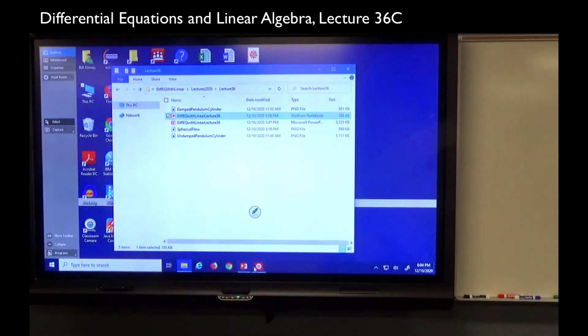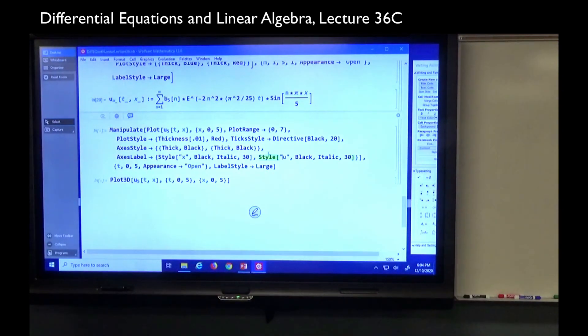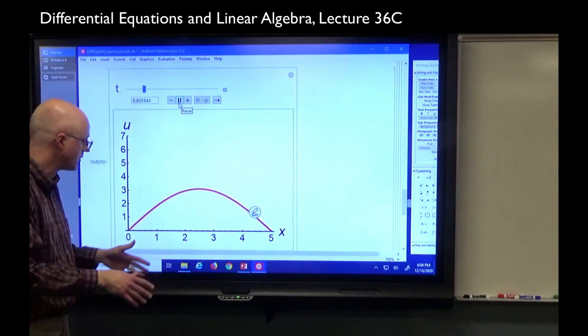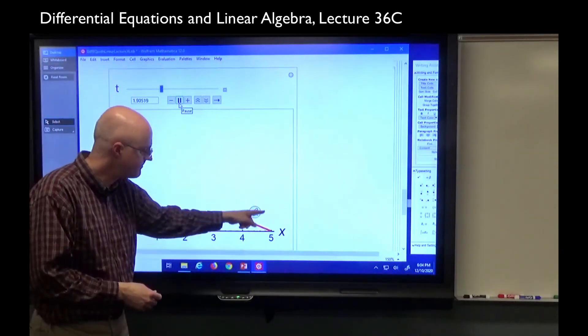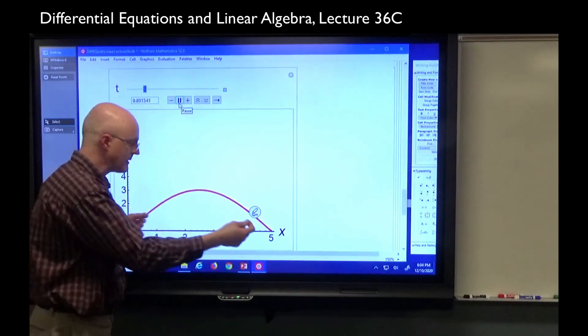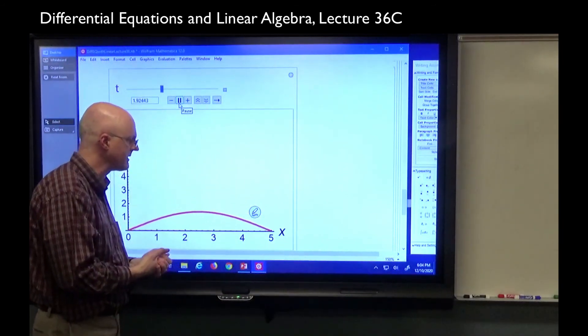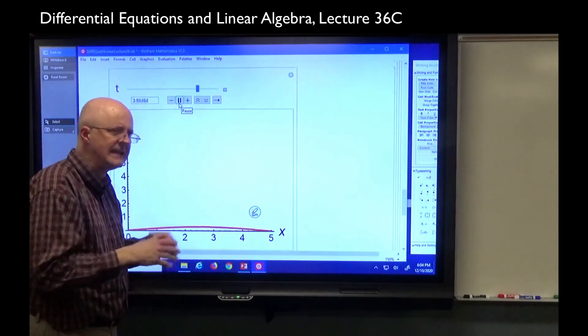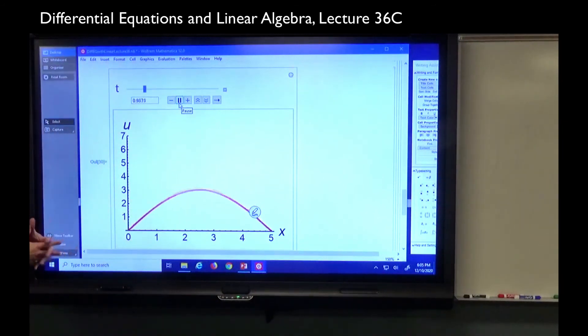Let me end by looking at Mathematica and just seeing how this heat distribution changes over time. I picked L to be 5 here, and we're seeing how heat is being distributed over time. It's getting cooler and cooler. You might wonder, how can this happen? Because shouldn't, as the heat flows, shouldn't these parts at 0 and 5 heat up? Remember, they're touching something that keeps them constant temperature of 0. Evidently, for this to really be valid in real life, evidently the bar must not really be insulated in the main part of it except at the endpoints so that heat can flow away. I'm not exactly sure of the physics of that. That must be what happens, but it certainly is a solution of the heat equation.